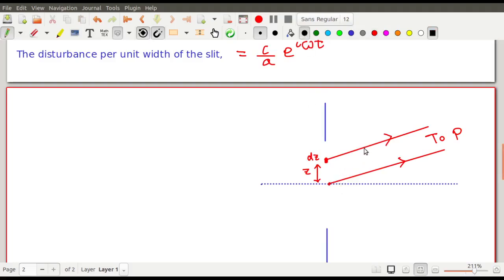If I want to find the path difference, by this time you know how to calculate path difference. তোমরা জানো কি করে path difference বের করতে হয়, right? You know how to calculate path difference of this particular system. So you just join these two. So that is how you get the path difference of this particular system. This one is the perpendicular line that you draw.